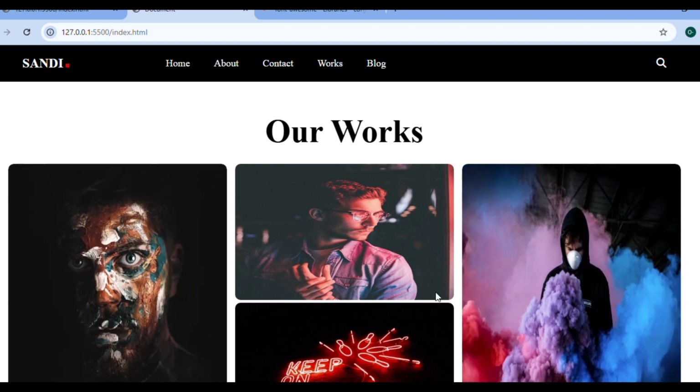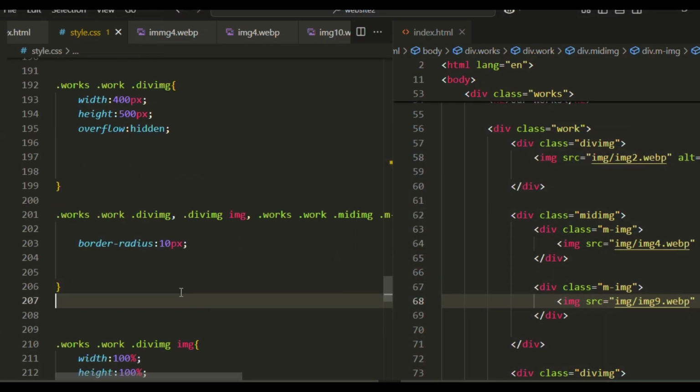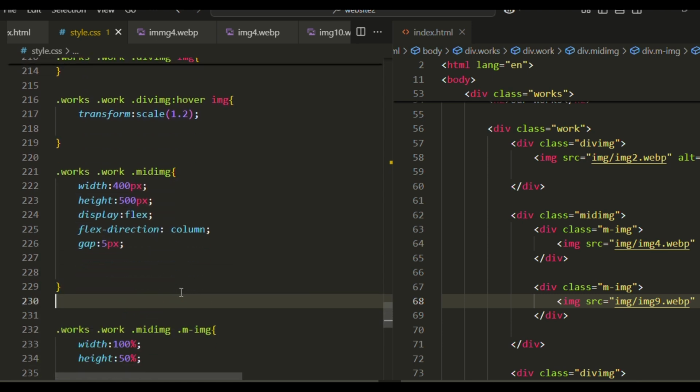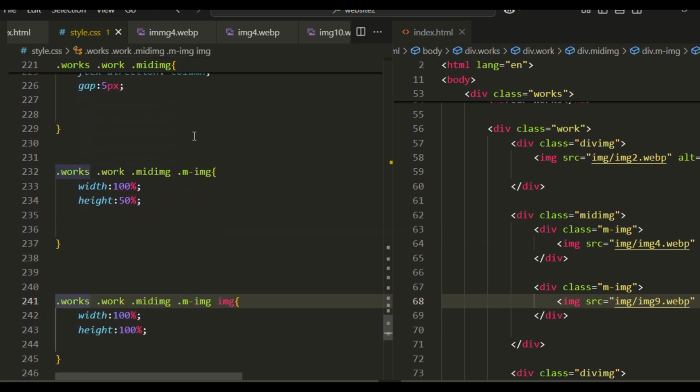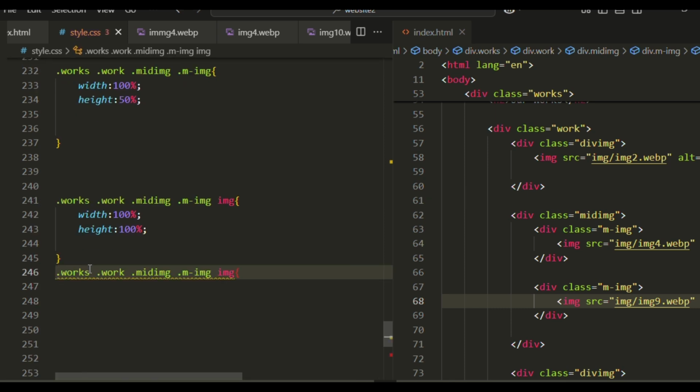So let's do the same thing here. So coming to that middle one, we target that div, the div holding that image. So this div now. Okay, so let's just take this one. So coming here, we have it.